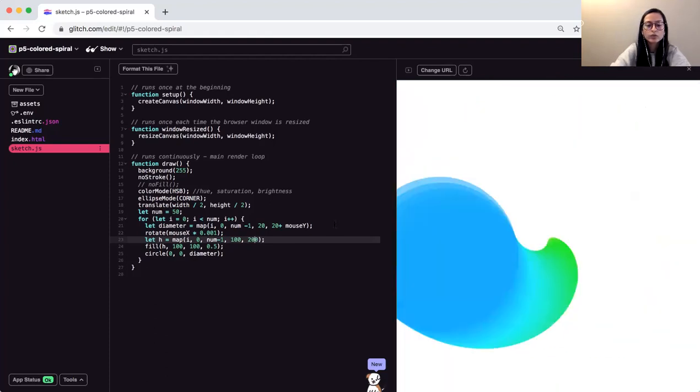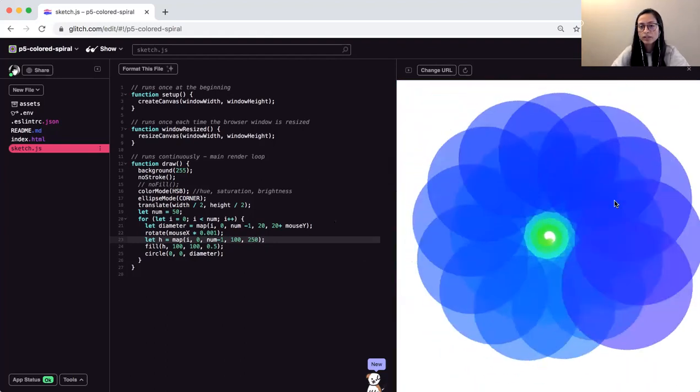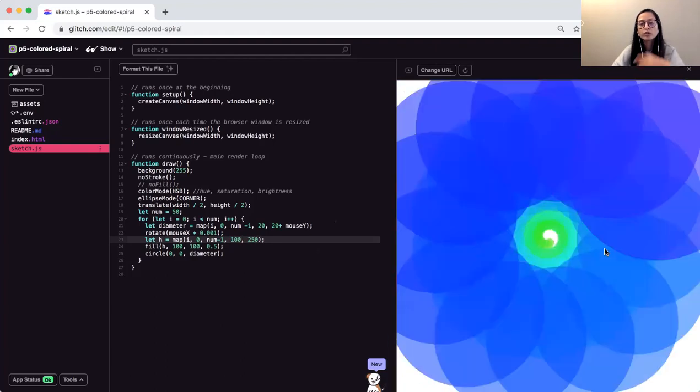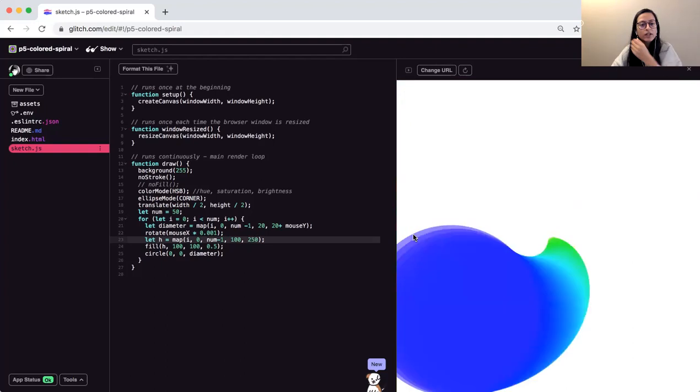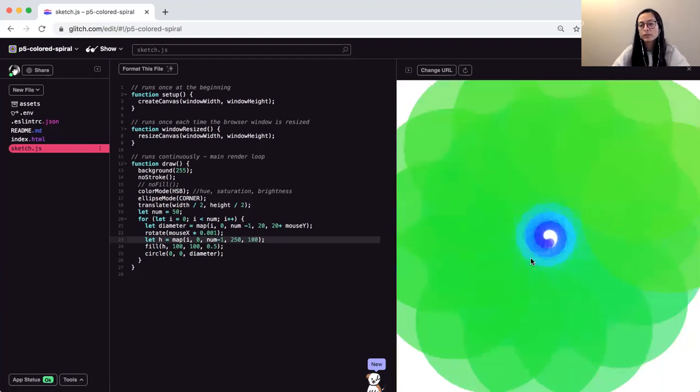I don't even know if it's full, but maybe we can also try and see. Okay, we are kind of close here. But this is basically, I'm just showing that you can switch. If I start from 250 and then end at 100, you will see the color being flipped again. You can play around with whatever colors you want.